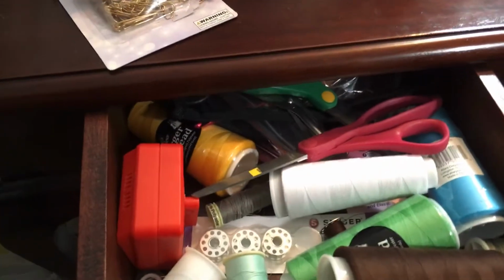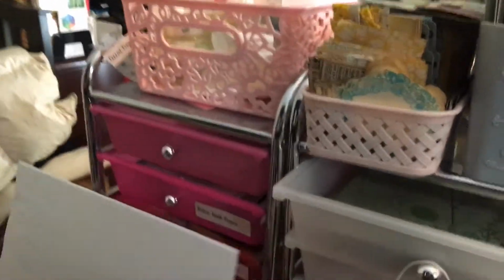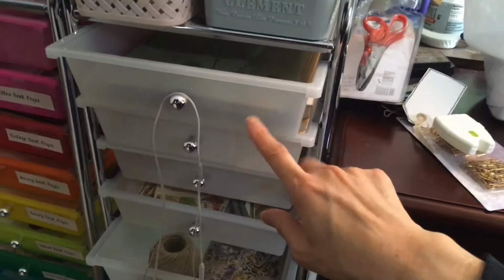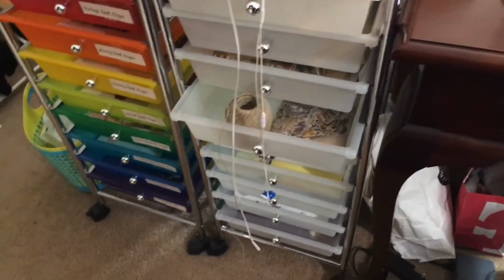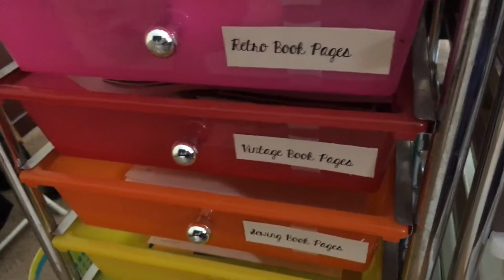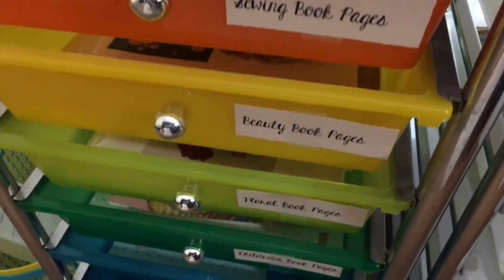And then I have a little drawer here with thread, bobbins, all my other scissors, things like that. And then over here, I have two of these rolling carts. I've had this one for a while, but this one I got during Black Friday. It's only $25. My intention is not to fill this up with supplies, but I started labeling. Those are retro book pages, or it doesn't have to be book pages. It could be digitals or whatever. But these are just papers, so vintage paper, sewing, just different themes.